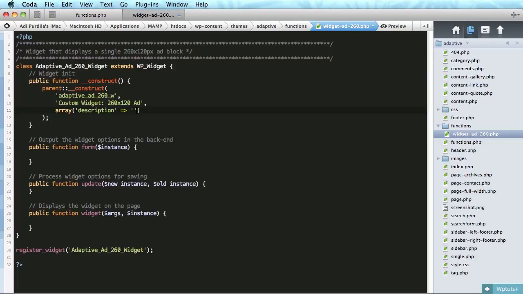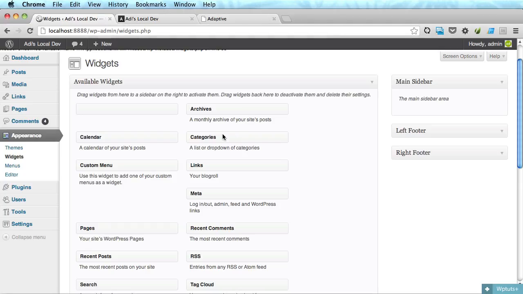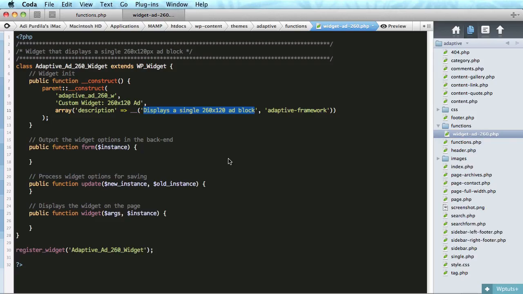So description, let's do this. Displays a single 260 by 120 ad block. Okay, and this one, the description, is the one that's going to show up right here. All right, so that is the construct function.